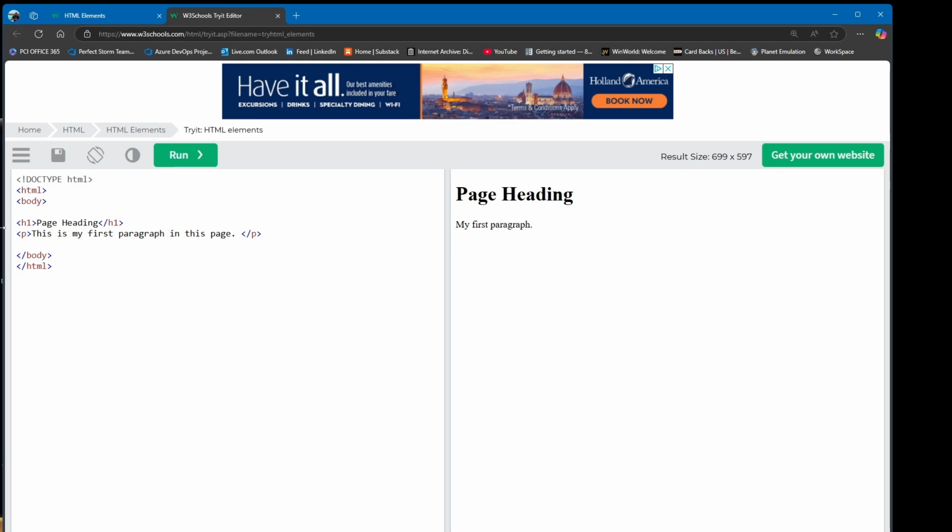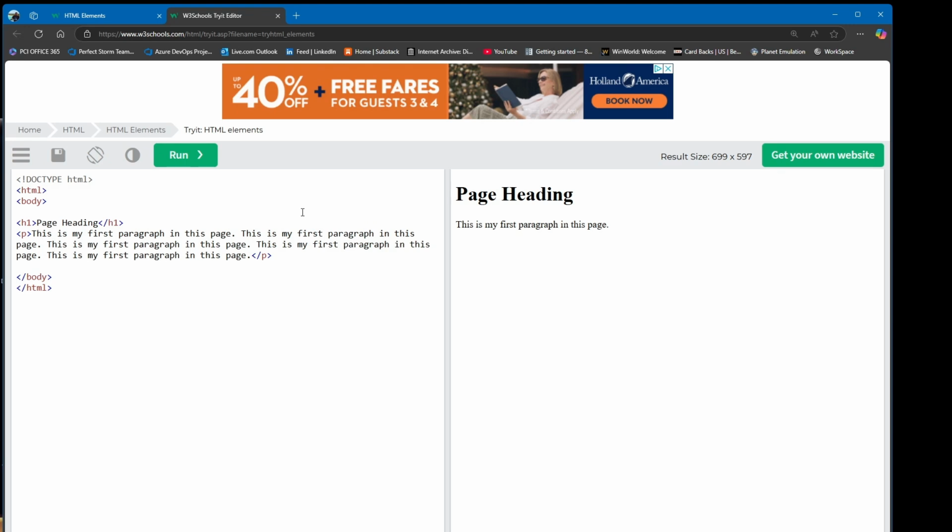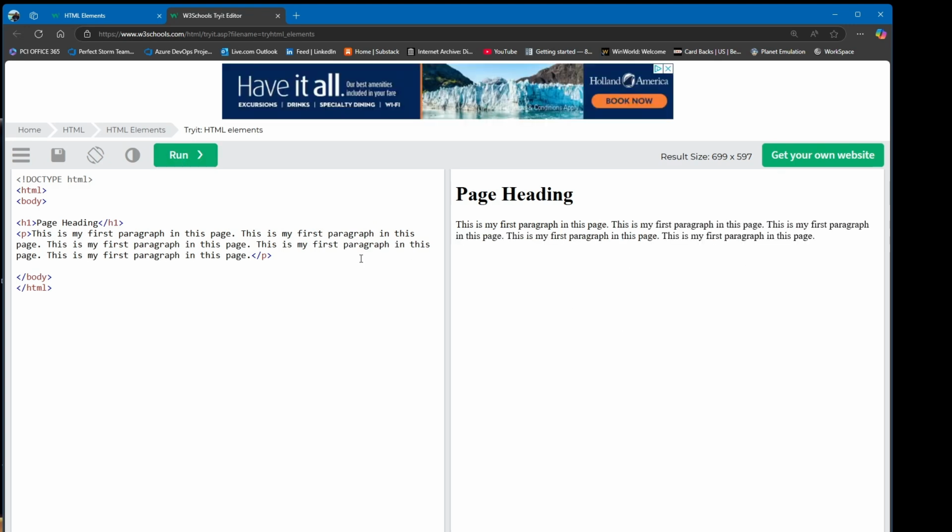It's not enough content to really be a paragraph, so I'll just repeat and rinse. I'll copy this text here, and after a space, paste, space, paste, space, paste. Now we're getting very redundant content, but I'm getting more of it into this paragraph tag so that I can show you when I run it. Now we're starting to define what an actual paragraph of content might look like in this document.